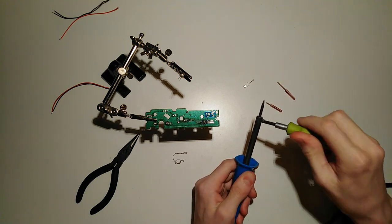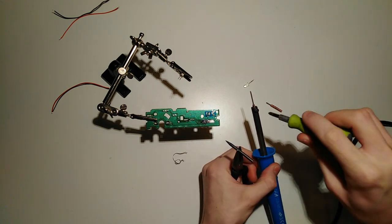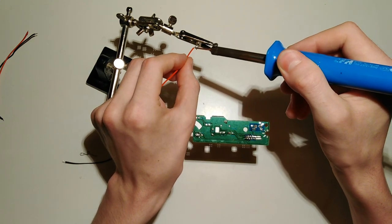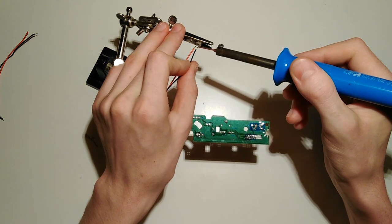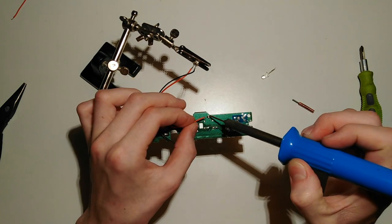Let's start testing with the one we already know is going to work. In case you're wondering why the copper tip is so ridiculously long — as it is not iron plated it'll erode over time, so this gives me some breathing room before I have to make another one. As you can see the copper tip works nicely on LEDs, wires, and this middle-sized circuit board pad, though it does get stuck on this really big heat-sinking one.